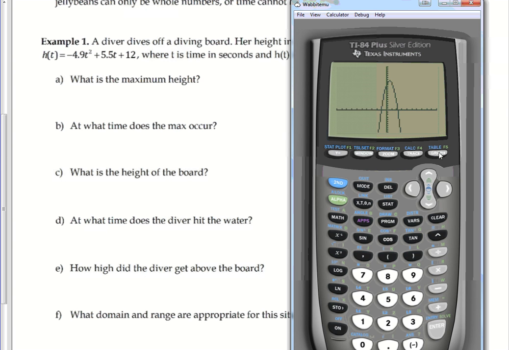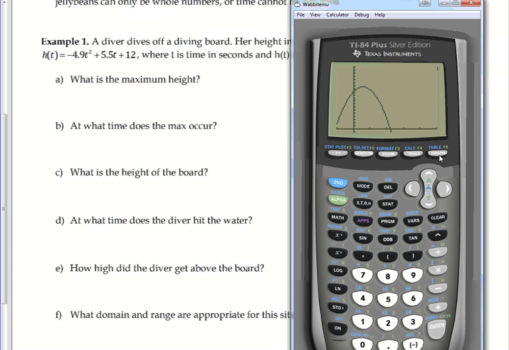No, we don't need the negative, right? We don't want it negative. So I'm going to look here and go -1 for my min. My maximum, I had all that extra space, so let's change that to maybe 5. I didn't need so much. And my y min, I'm going to go -1. And 20, I think, was okay. Right, so that's what I'm going to use. And push graph. A little bit better.